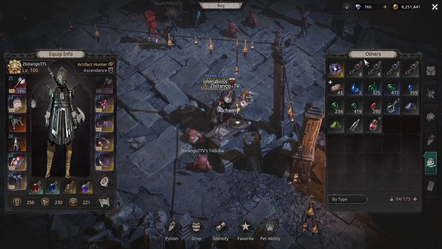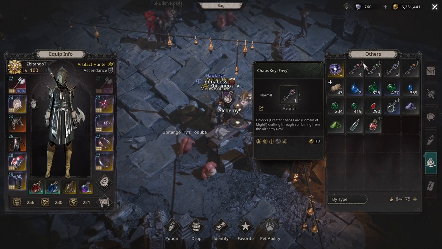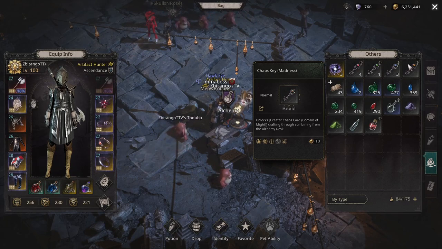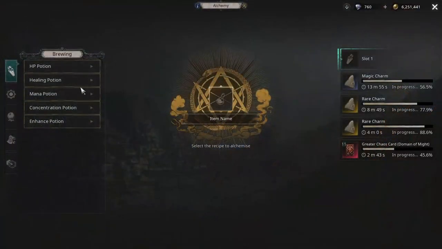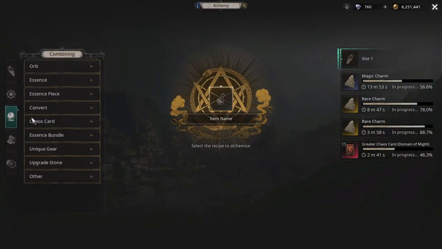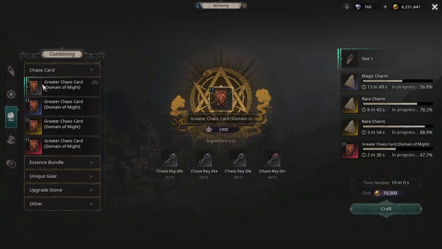Okay, so we are back, and now I have the keys in my inventory. So you have an Envy key, Defiance, Hatred, and Madness. Those are the four keys you need to start your card adventure. You want to go to your bench, go to Chaos Cards on the third tab, click Greater Chaos Card. Again, it costs 10k, takes 10 minutes on slot 1. So we're going to go ahead and craft that.